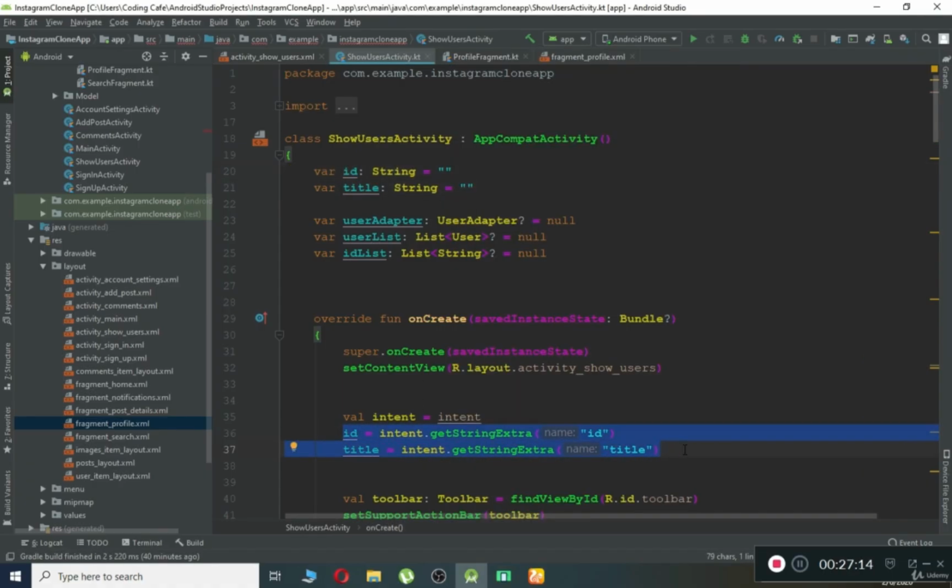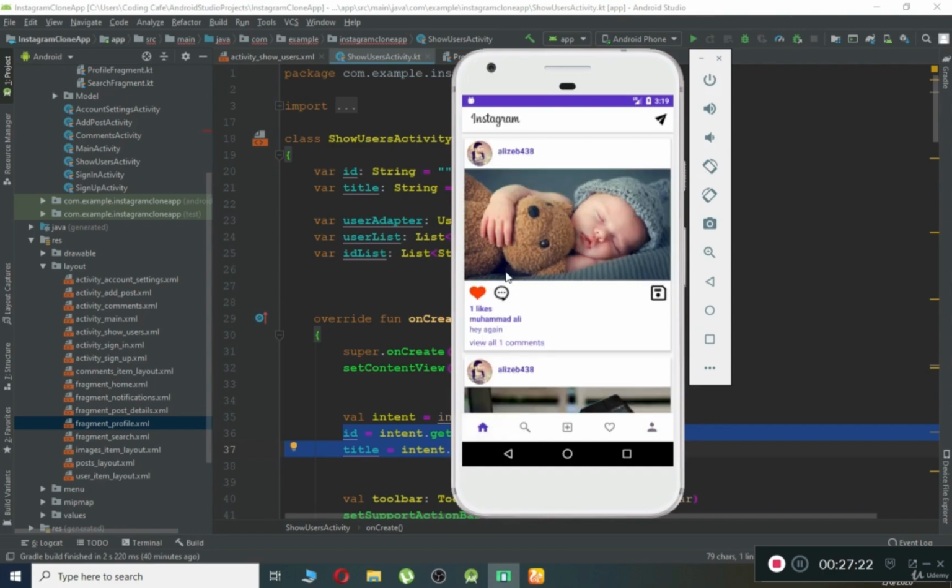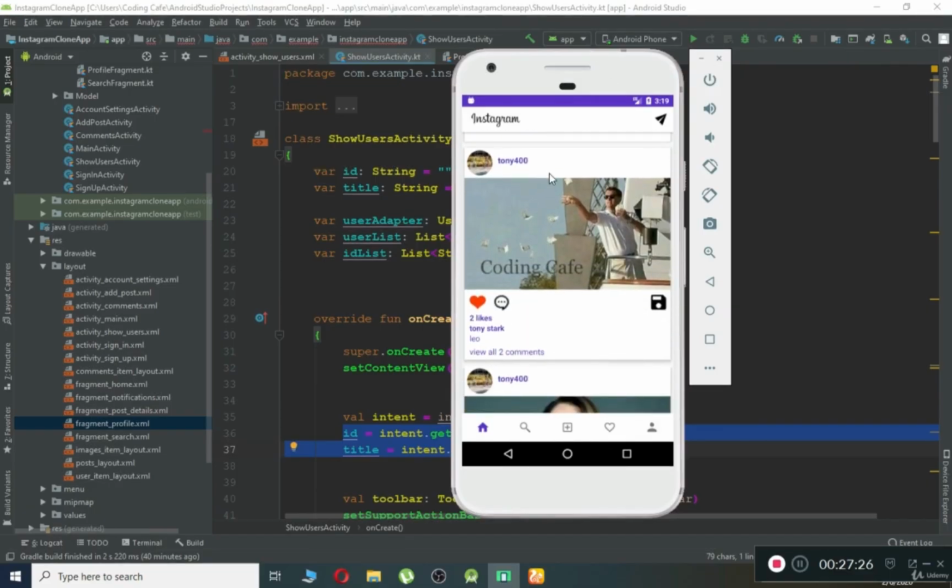In that case, we can display the following list, follower list, and same for the likes. In case of like, we have to pass the post ID. That is, let's say, for user click on this likes, 2 likes for this photo. So each photo, this post has their own ID. So we will pass that ID and the title, which is like, okay? So let's just do that.